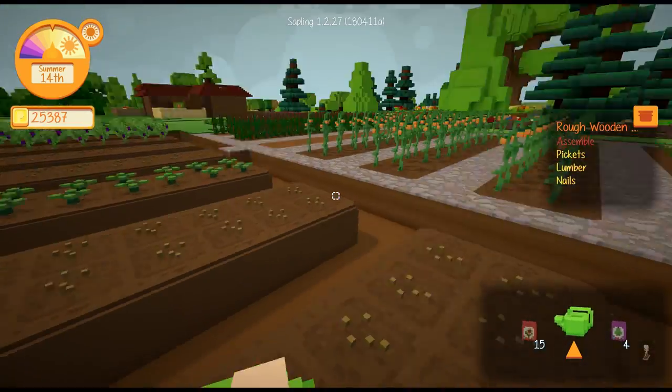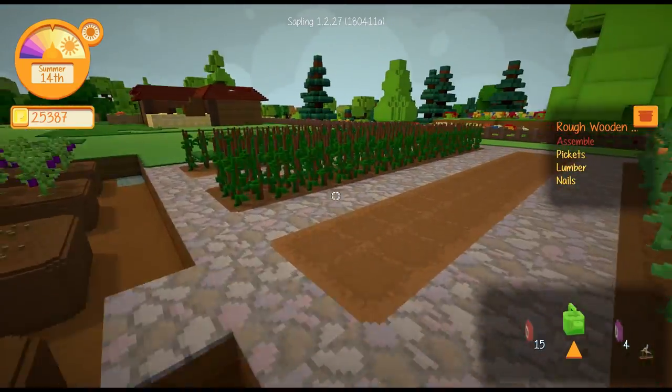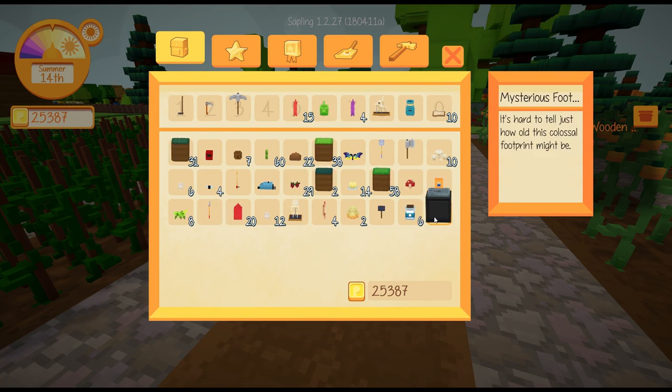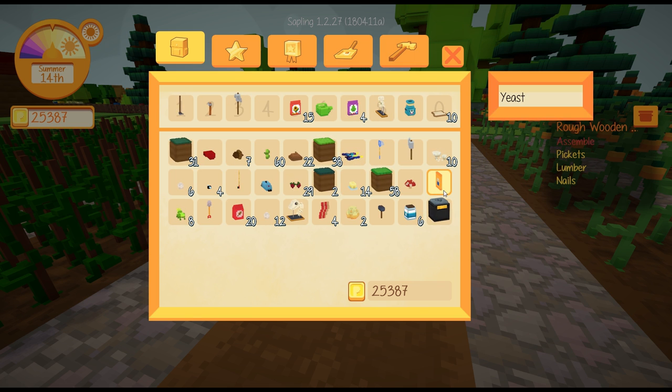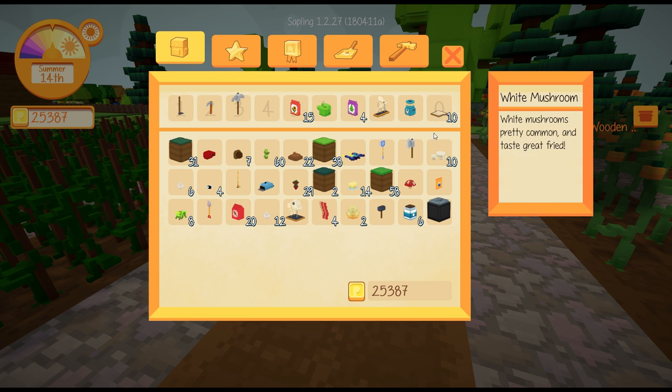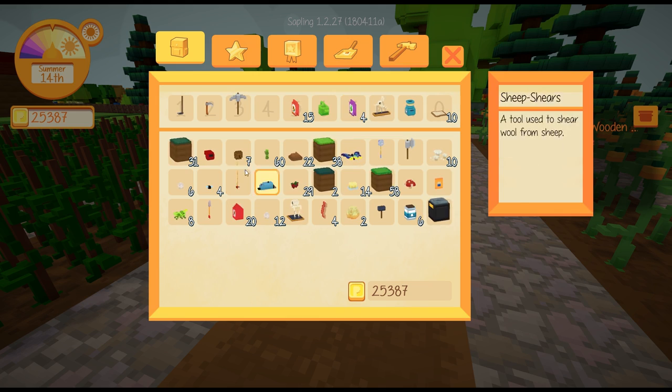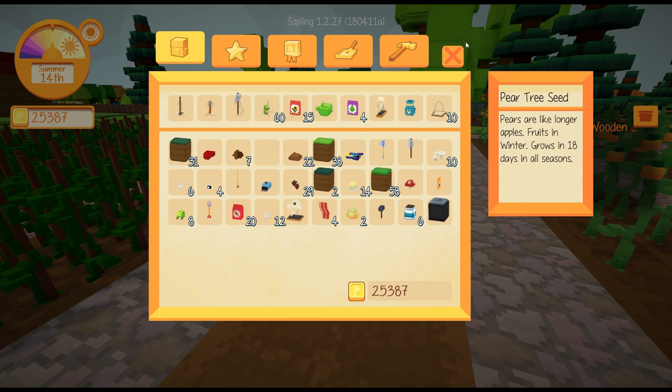We are all watered, all lovely. We are still looking at needing to put stuff in this space here - I might do that with some sunflowers. I did have pear trees still to plant as well, but they're fruiting in the winter and grow in 18 days, so I was probably thinking I could just do those in a little bit. That won't be a problem. Loads of sugar cane as well, which we can boil down.